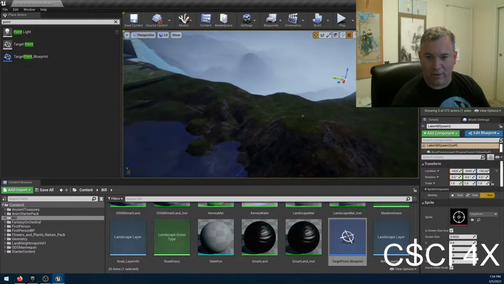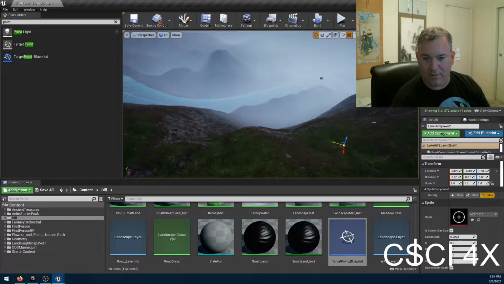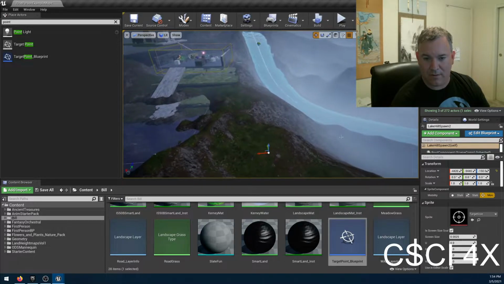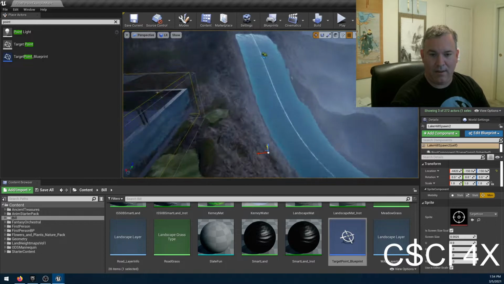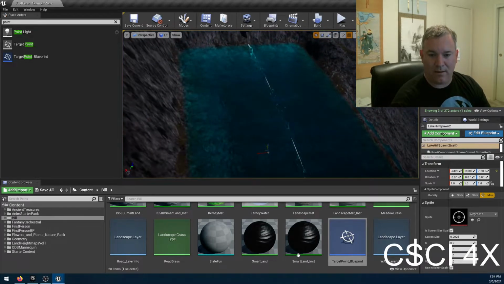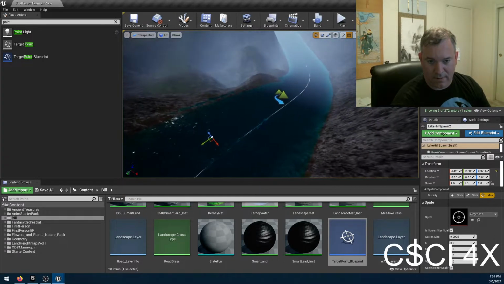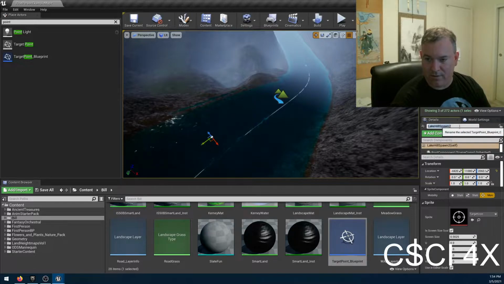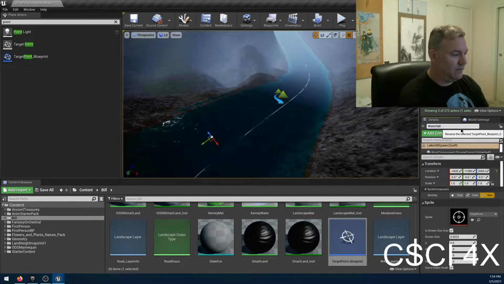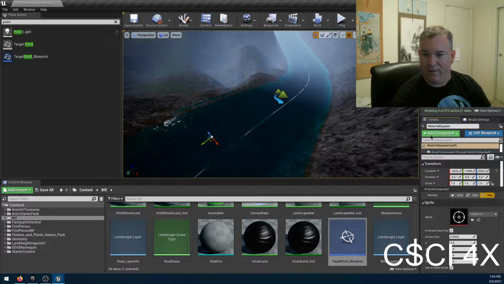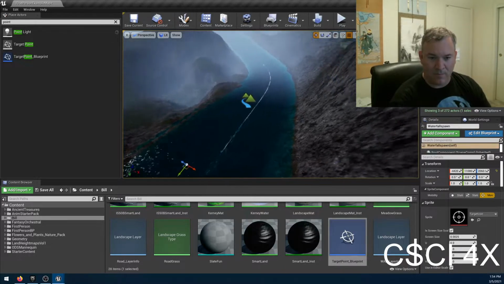We'll put it over the waterfall. All right. So this one we will call Waterfall Spawn. Okay. So we've got a couple of spawn points here.